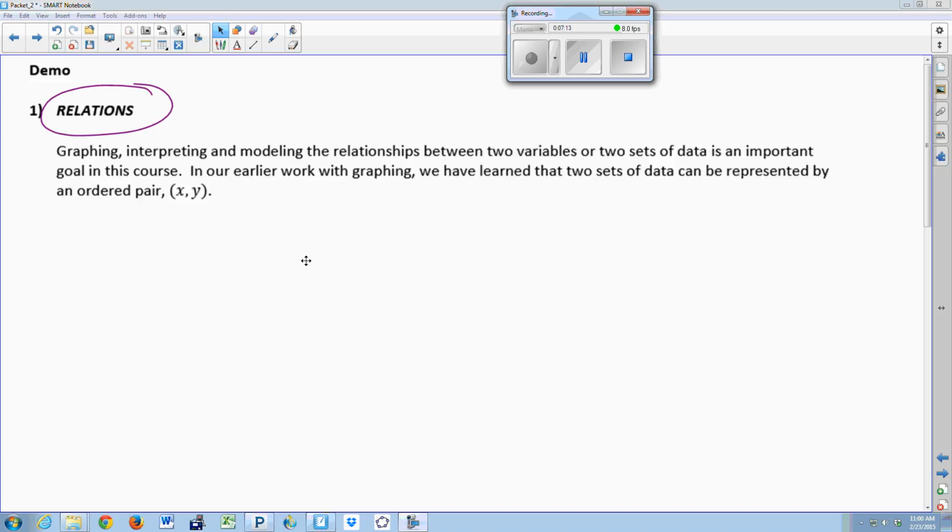So it says here that we can represent any sets of data with this ordered pair x and y. Does it always have to be x and y? No. It depends on what variables we're looking at and labeling our axes, okay? But we traditionally call it x and y. And then when we have a specific story that might involve time, height versus time, then we would change the letters x and y to represent the height and the time. So if we were looking at a story about the height of something versus time, this might be what the ordered pair looks like.